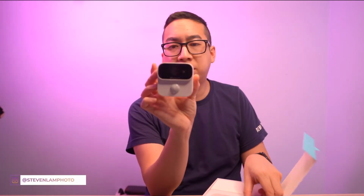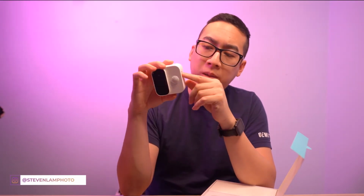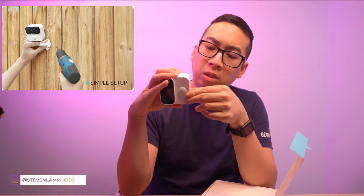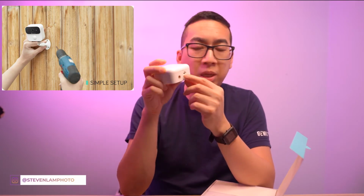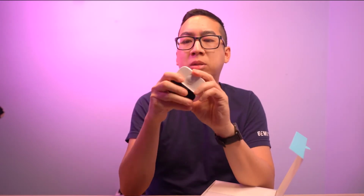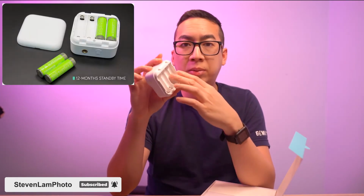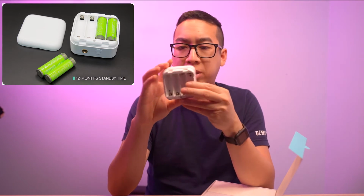So here is the camera unit itself. Looks like you have a quarter 20 adapter, so you can mount it to a tripod or something. I think there's a little thing that you can plug in via micro USB power. And let me see this one. Oh, actually it is not an 18650 battery. This is powered by, it looks like, AA batteries. So it just takes 4 AA batteries, which is twice the batteries that are in the Blink system that I have. The Blink system takes 2 AA batteries and it says it lasts several months, so this one should last you almost up to a year, if you don't use it so frequently.